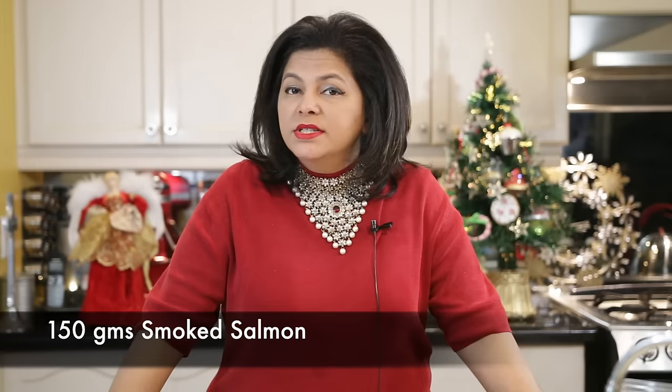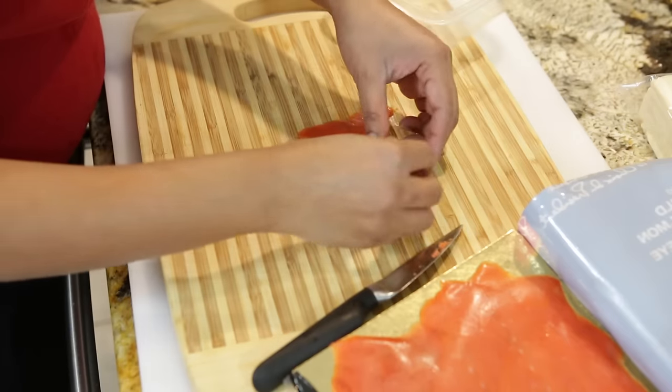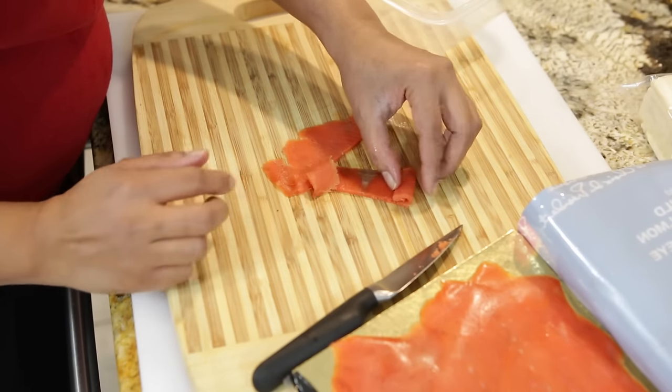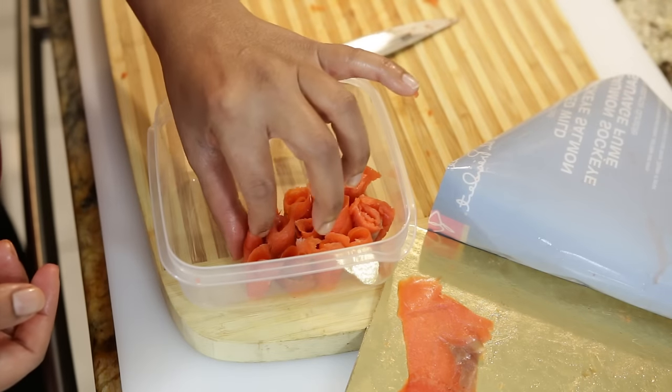I've got some gorgeous smoked salmon here. I'm going to take it out of the package and cut this into ribbon-like shapes and simply roll them up into little rosettes. I'm going to take all of my rosettes and put them into a little Tupperware container and leave them aside for later.